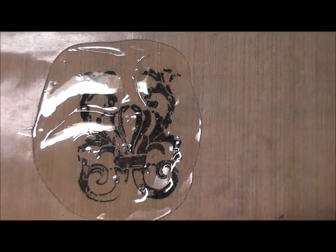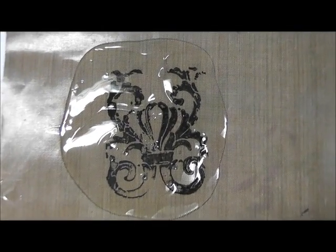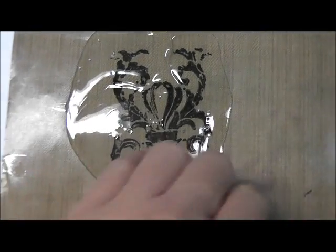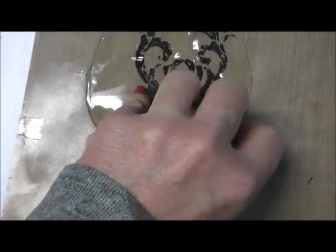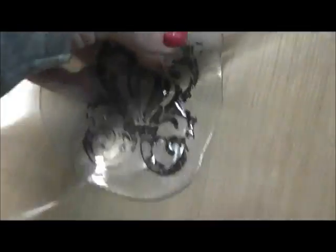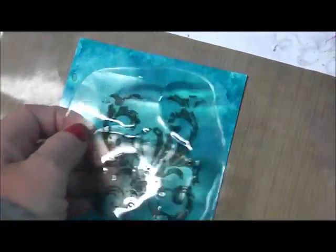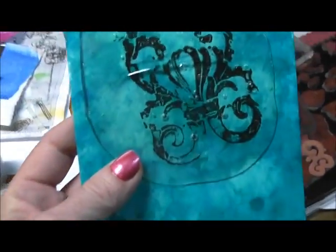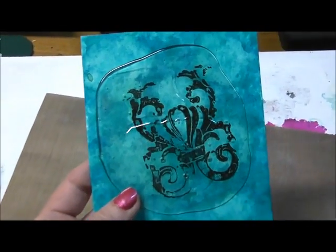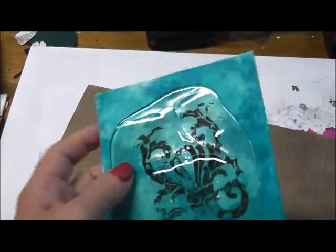Hi, I'm back, and it's now been about four days. And if you can see, the gel medium has dried completely — there's no more cloudiness to the gel. So what we're going to be able to do now is peel the gel transfer up off the craft sheet. And as you peel it up, it brings the stamped image with it. So you're now left with a completely see-through transfer made from a rubber stamp. And if you have a background that you like, you can put your transfer on the background and see the background right through the transfer. If I were going to adhere this to the background, I'd probably use some more gel medium because that will dry completely clear.